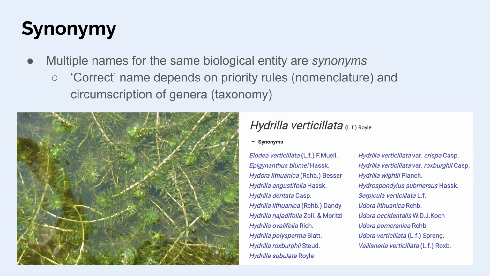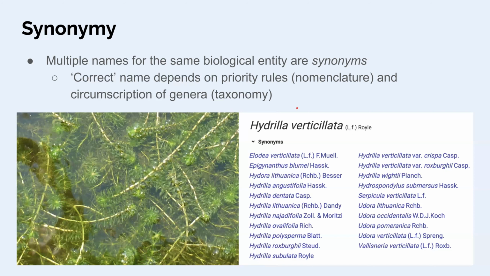and the oldest species name needs to be Hydrilla verticillata, at least the epithet here, Hydrilla verticillata, originally established by L.F. This is the son of Linnaeus, and sometimes you can actually trace the origin of that, and it's down here, Serpicula verticillata. This was the original description, the original species name by Linnaeus, child Linnaeus, grown man child Linnaeus. And then actually this person, Royal, assigned it to the genus Hydrilla, and that ends up being the correct combination of how to describe it.